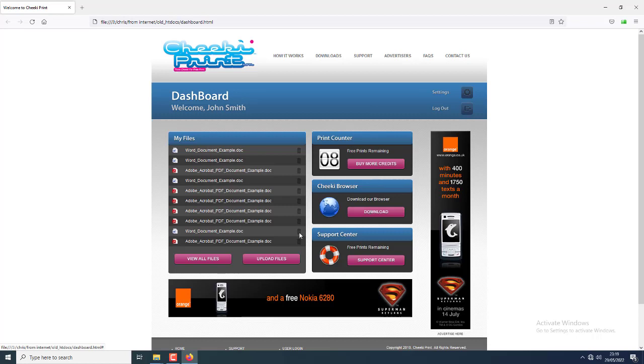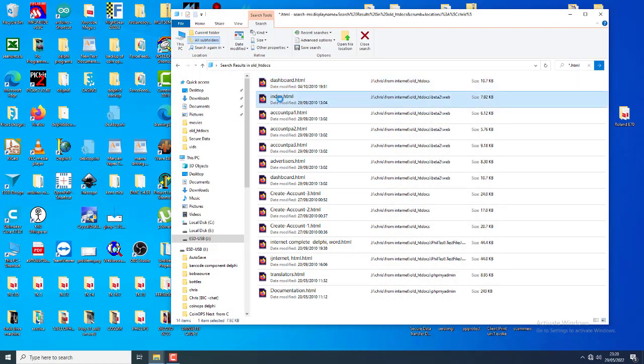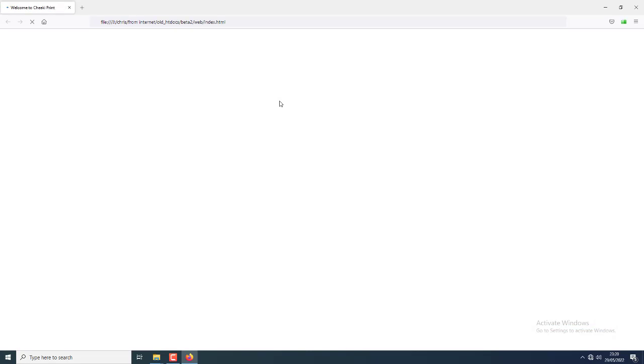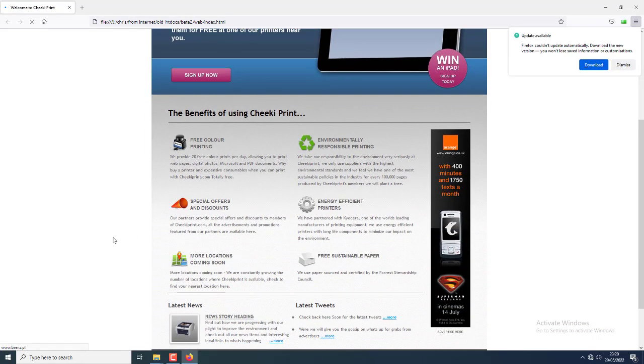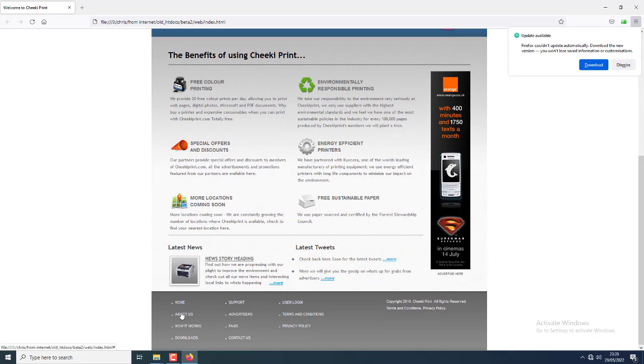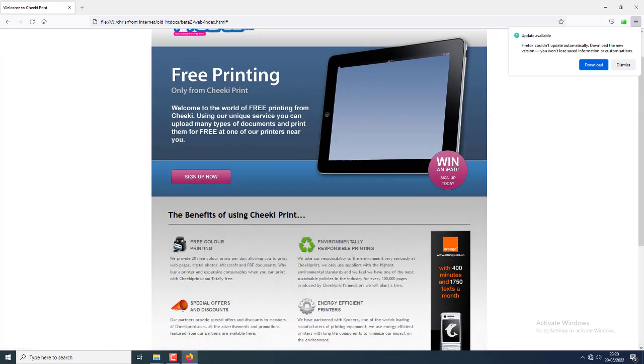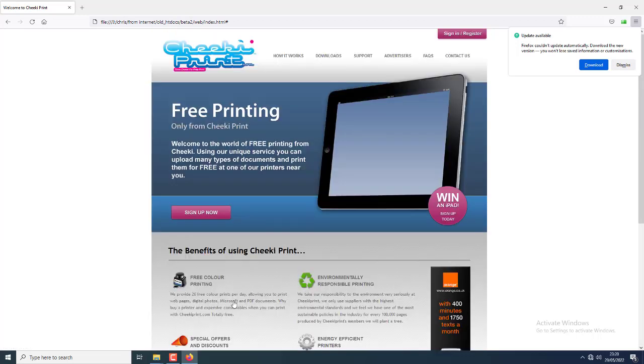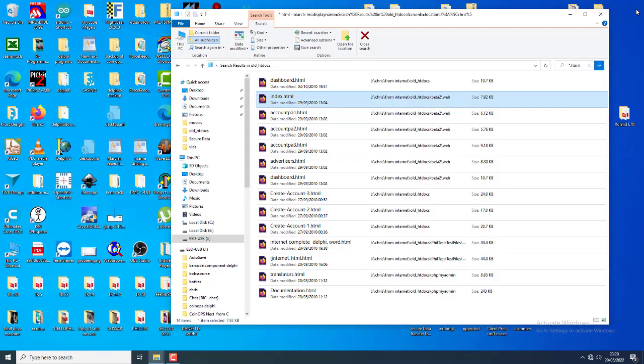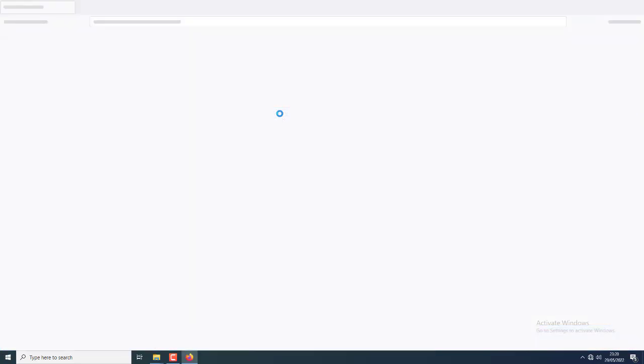A lot of these buttons aren't working because, as you can see, they're just taking me to htdocs down here. If you look, all the htdocs dashboard, so they're not going to work unless it's talking to a server. I've got no server to check it on, but I'll go through some of the indexes of how it looked. Down here these work, about us, support, no, none of them buttons are going to work. I don't expect to. Account.